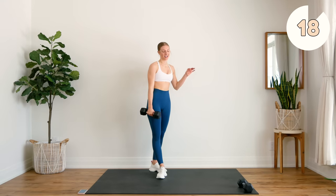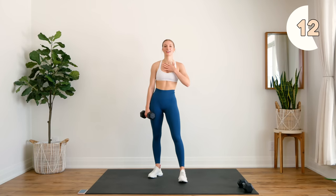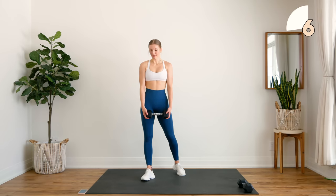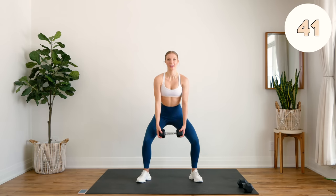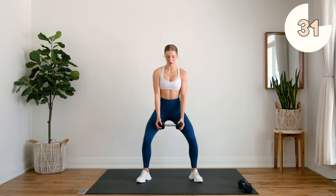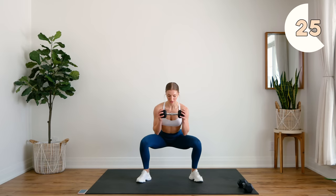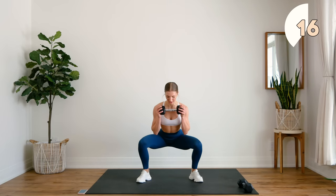Alright guys, last exercise, squat with a curl. Make sure you're coming all the way down into your squat and your upper body is nice and lifted. And don't forget to breathe. That is very important. Here we go. Down. Curl, lock those elbows. Sit into those heels. Okay, it's almost there.